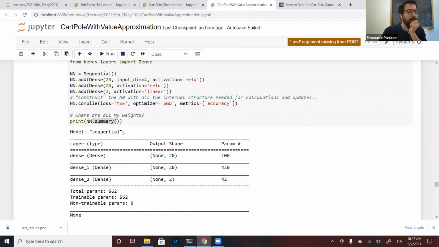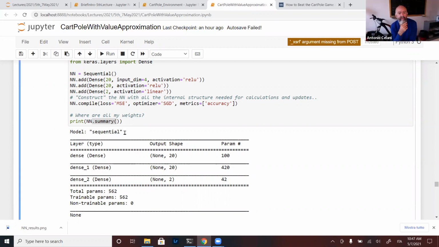First of all, this is rather interesting actually. Sequential means that there is no bifurcation. It's very simple to construct something which has two different outputs, and to separate the neural network wherever you want to have the two different outputs. It is true that the lower layers should do a sort of feature extraction, in the sense that they should recognize what is important of the state and what is not. So it could be beneficial to have them together. What it does, which is not exactly what I was talking about before, is that if you have an action, the update will change the value also for the other action.